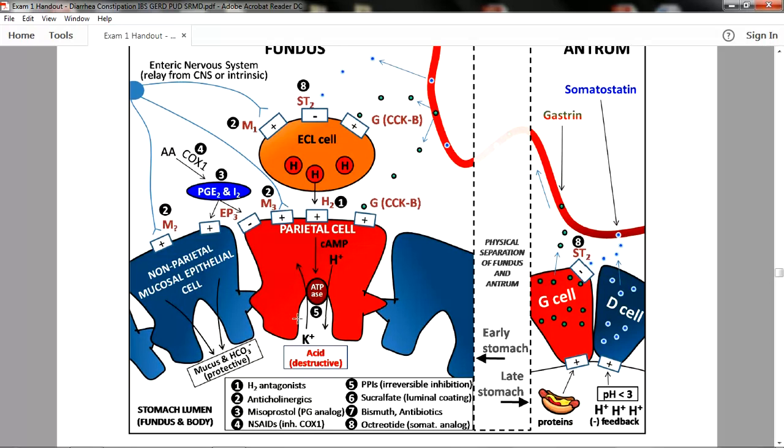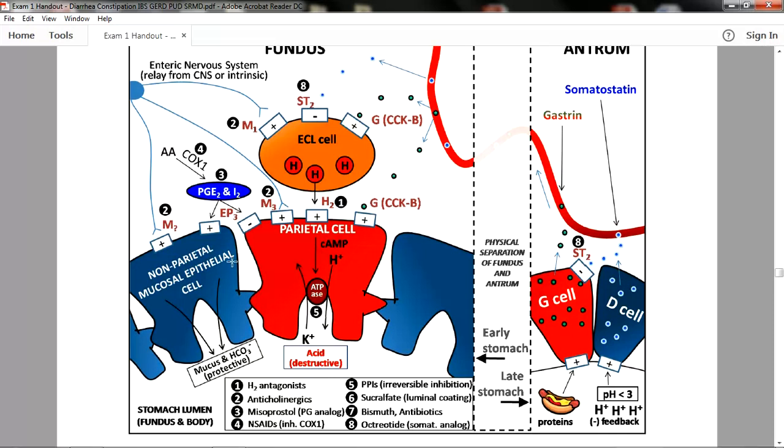The problem is, as you see number 4 here, NSAIDs. The problem is when we block cyclooxygenase 1 from arachidonic acid, we block cyclooxygenase 1. That blocks prostaglandin production. Blocking prostaglandin production blocks that protection. So again, the fundamental reason why NSAIDs can cause ulcers is not really the direct effect on the luminal side of these gastric cells, but it's the effect behind the scenes on PGE2 and I2 to block their production.